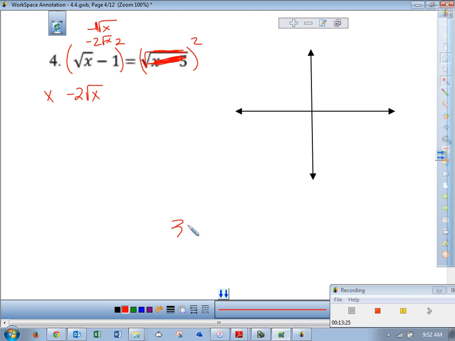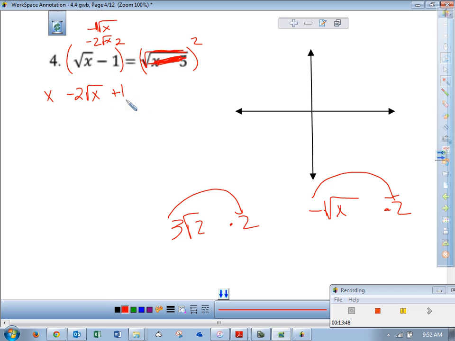Like if I did this, 3 square roots of 2 times 2, right? I want twice 3 square roots of 2. You take number times number, right, and you get 6, and then the radical just comes along for the ride. I'm taking negative square root of x, which is negative 1 square root of x, times 2, number times number, and the radical comes along for the ride. So just negative 2 square roots of x.